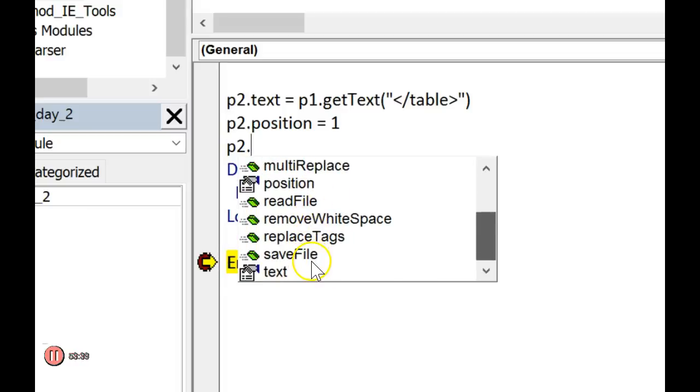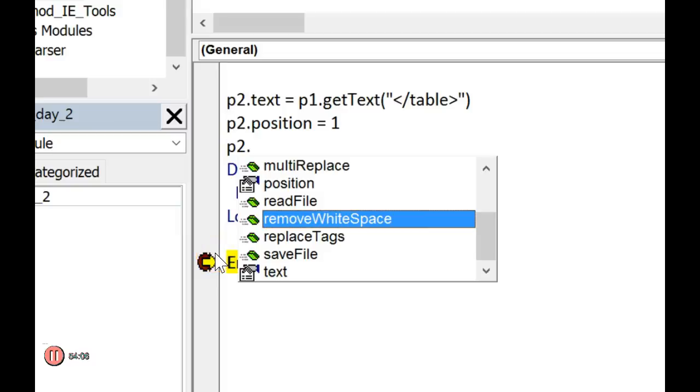Let's do one more thing here. There's remove whitespace. You're familiar with the trim function? What does trim do? Takes out all the spaces. It takes off leading spaces and trailing spaces. What does it do with tab characters? Nothing. What does it do with carriage return characters? Nothing. Those are all white space. Well, I found that it's often necessary to say, oh, I've got my text here, but I've got all kinds of white space around it. And so remove white space is just like trim, except it takes care of any kind of white space, whether it's tabs, carriage return, or other non-printable characters.